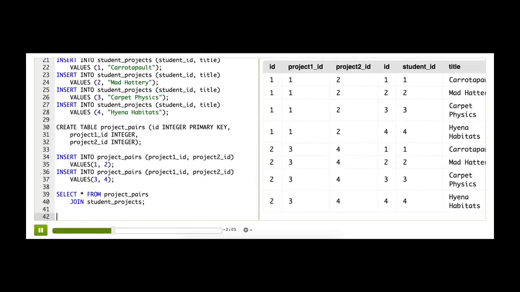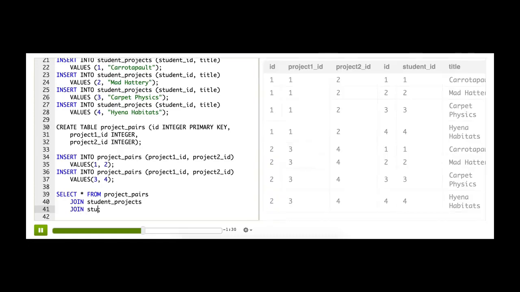Aha! So now we see project IDs and project titles in each row. What I eventually want in the results table is to see two project titles in each row, not just one. So that's another clue that we need to do another join, a self join of student projects with itself, so that we can get those same column values twice. Now, it may not be obvious how to add a self join at this point because we already have a join. If we want to add another one, we can actually use the join keyword again. So join student projects, and we need to make sure we give them different aliases so that they're not ambiguous.